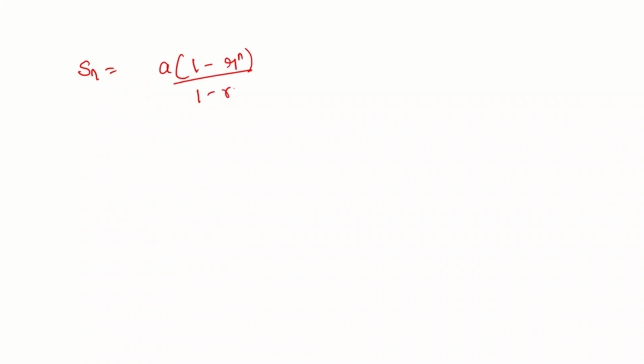Now understand carefully what I'm telling you. Suppose that you take r equal to 0.1. I'm just giving an example. We are just taking an example where our common ratio is 0.1. Our GP has a common ratio equal to 0.1. So what is r squared? It's 0.1 squared, which is 0.01.